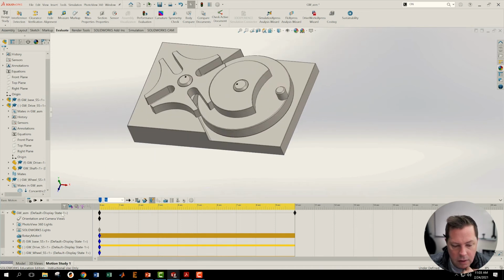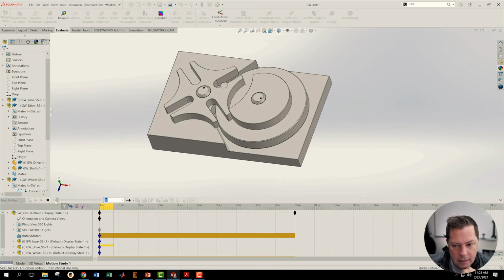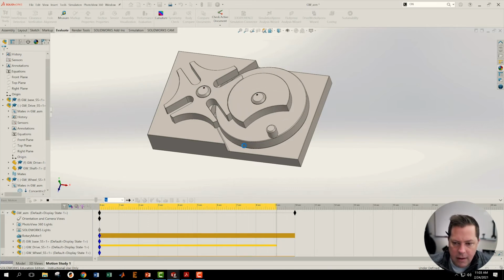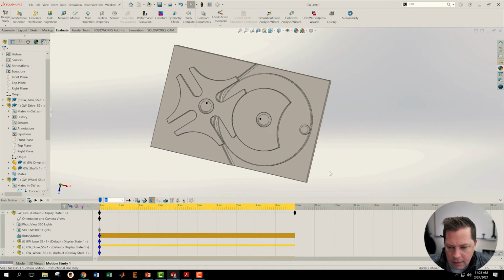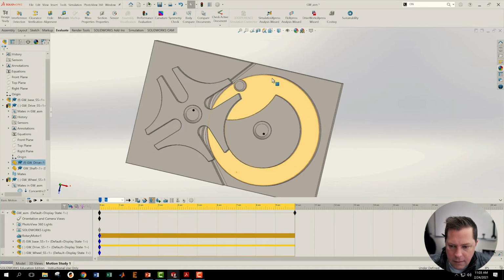So what we're going to do is calculate again. Okay, and it's not interacting with the wheel of the Geneva wheel at this point. So we're going to need to figure that out. And that's where we have to get our contact to be just kind of just right. Okay, so how are we going to do that?